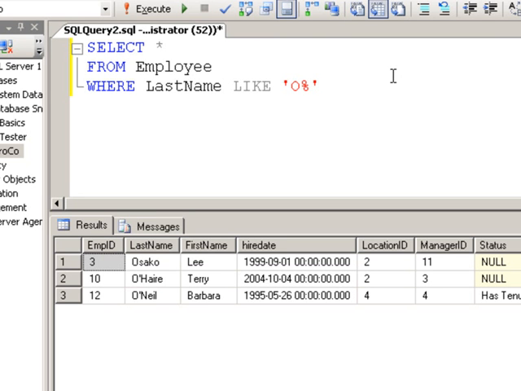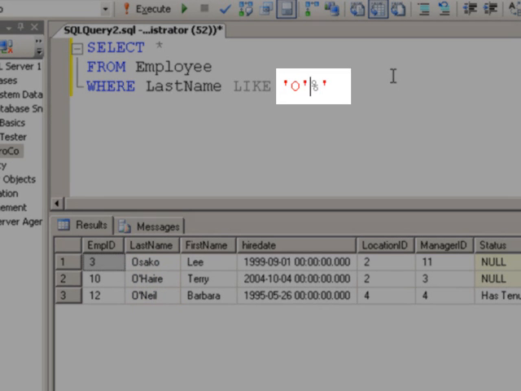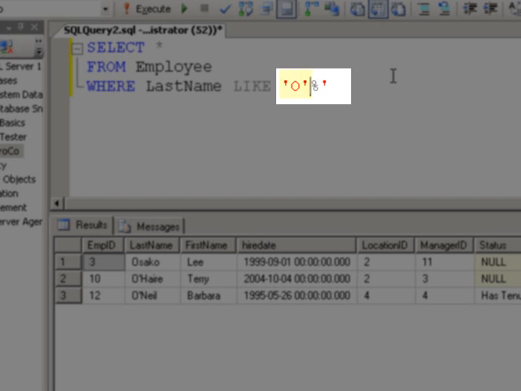Perhaps they ran this query because they were looking for O'Malley, O'Shea, O'Shanahan. The intention of this query could have been looking for Irish names that start with the letter O and then have an apostrophe. Well, we did find 2 potential Irish names, O'Neill, O'Hare, but we also found Osaka, which is not exactly an Irish name. So there's a pattern we're after, O with an apostrophe. Well, an apostrophe and a single quote are the same thing.